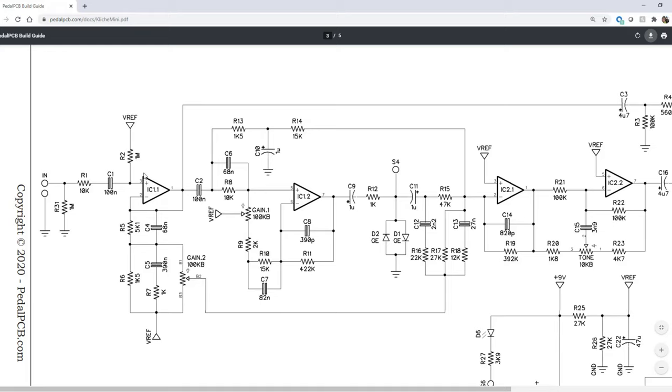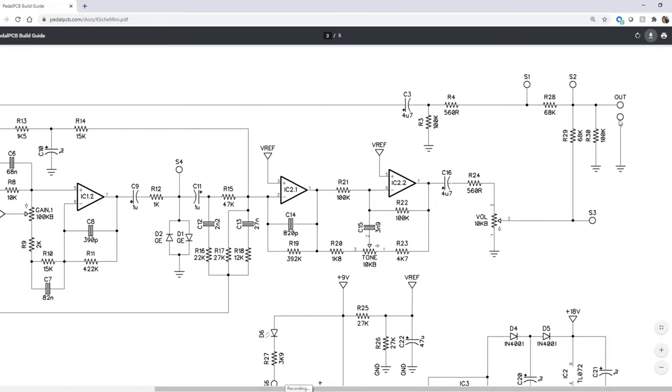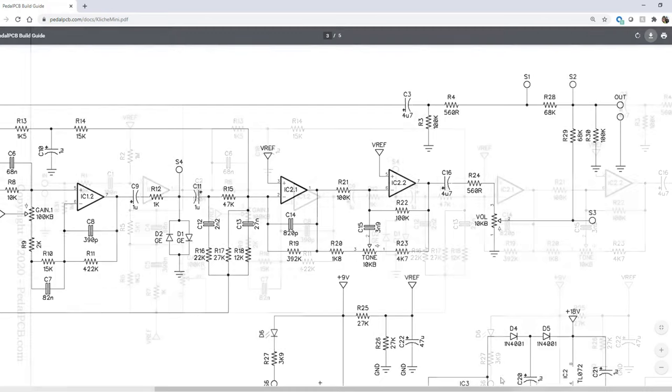So this is simply just a buffer. So an input active buffer here on the Kliche Mini as its first stage. One thing to note here is the output from the buffer is actually going to go all the way over to the output of the pedal. And that is when this is turned off. We're going to shunt S1, S2, and we're going to get a buffered bypass. So that's why most Klons that you see are buffered bypass.